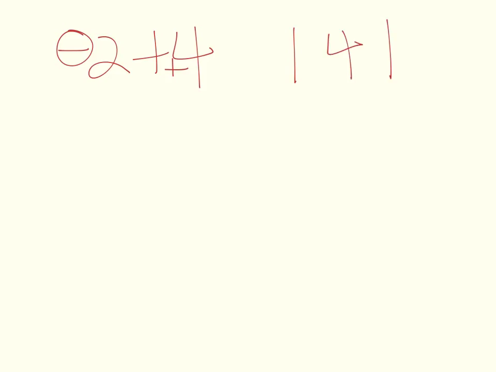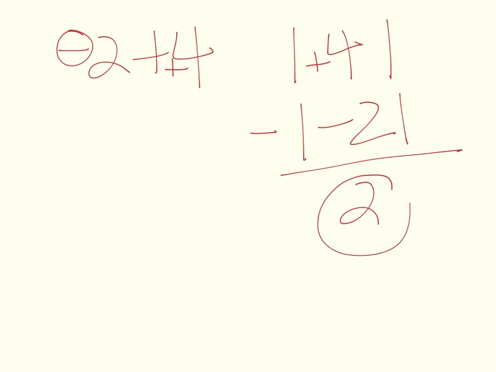Now let's begin. Our first problem for the day will be -2 plus 4. Pretty simple. If we remember back to our previous lessons, when adding numbers of different signs, a negative and a positive, we always take the absolute value of the bigger number, which in this case is 4, and subtract the absolute value of the smaller number, which is 2. So 4 minus 2 would be 2. Because the bigger number was a positive 4, our answer for this problem would be 2.